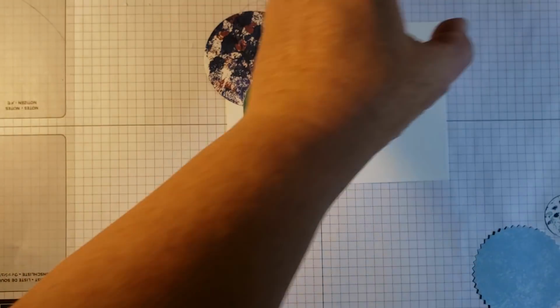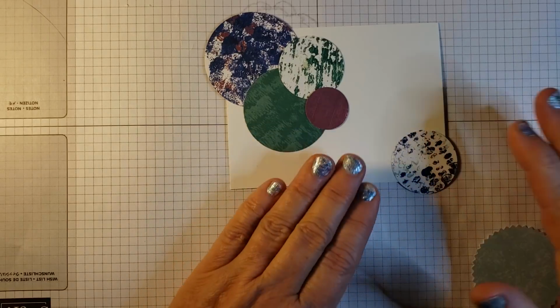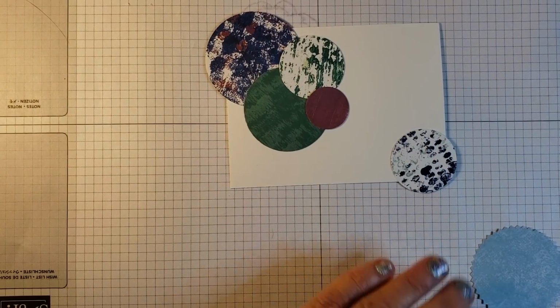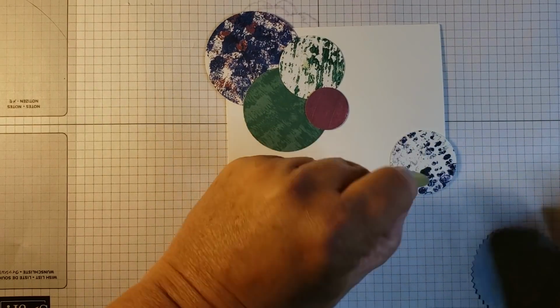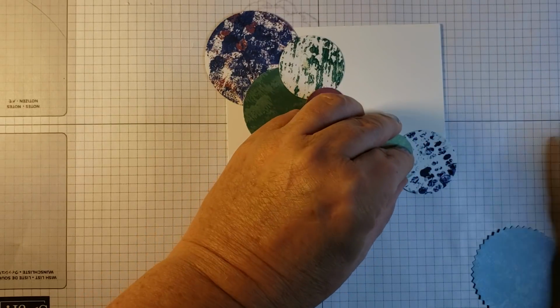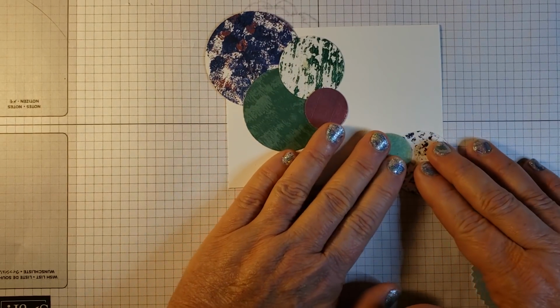And again, whoops, flew away there. We're going to let this one hang off of the edge there. And don't forget, your designer series paper has 2 sides, so just go ahead and punch a bunch of pieces and play around with which sides you want to use.